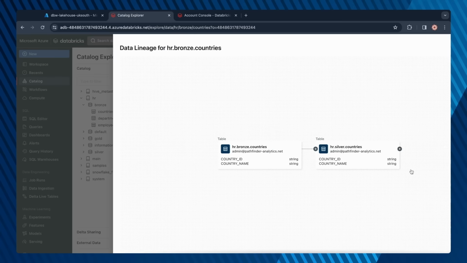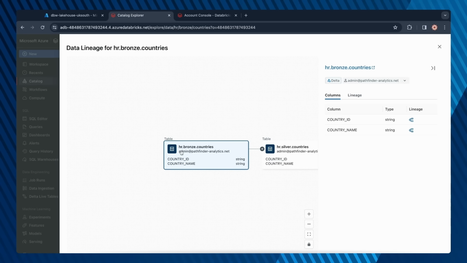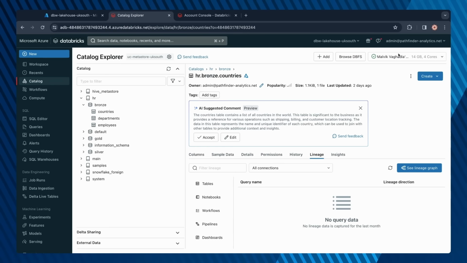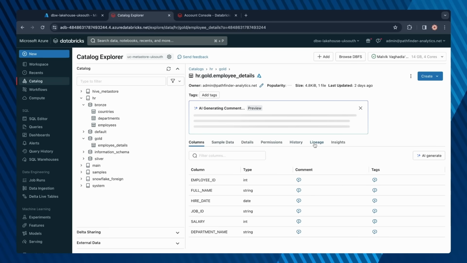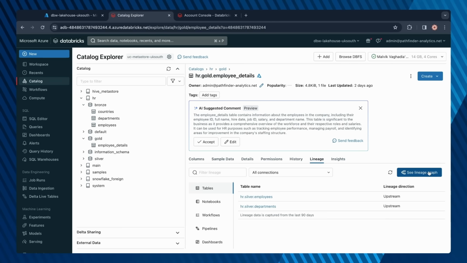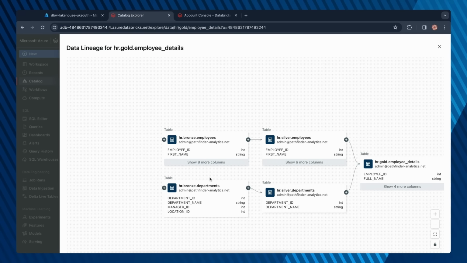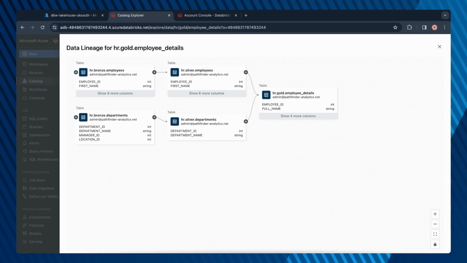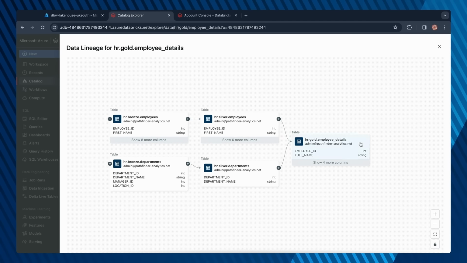You can also see the lineage graph. So you can see here is the table that I'm currently selecting, and here is the downstream table that it's linked to. And to give you a better example of this, let me go on one of my gold tables. So on employee details, if I go to lineage, see lineage graph, and then I expand this, I can now see the full lineage of this specific data model.